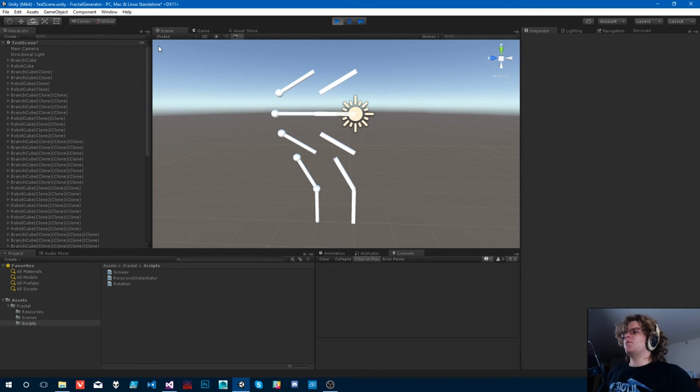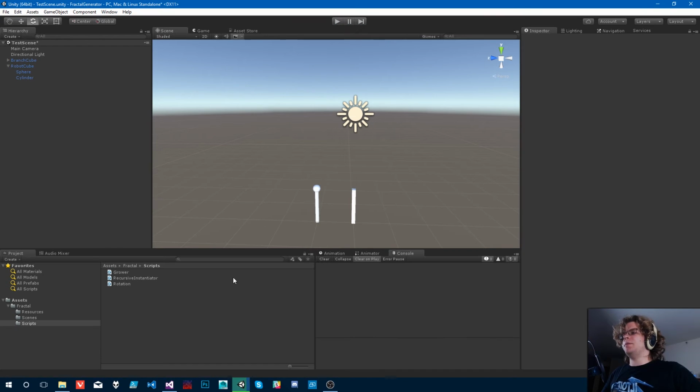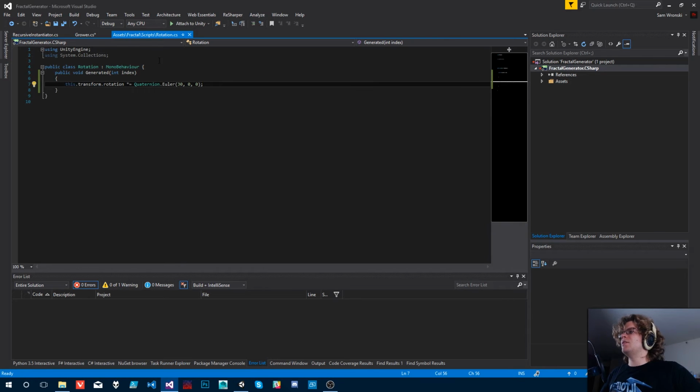Okay, so what appears to be happening is the origin is down here, down at our 0, 0 point. And so the origin is always staying there, but it's rotating everything else as it's going. And that's why we're getting this weird shape, because the origin is at the bottom. It looks like the issue is that we're moving up, but we're not moving up in the local direction.